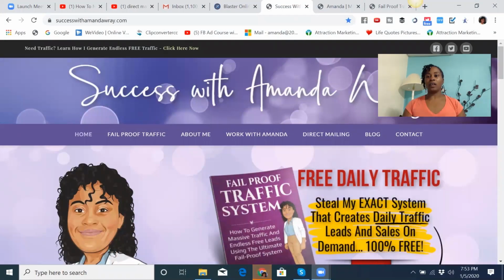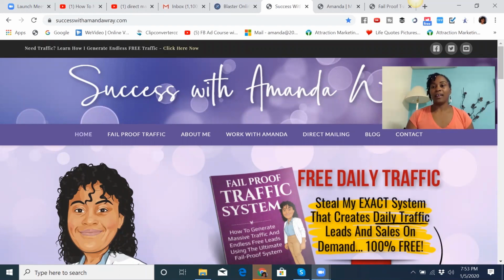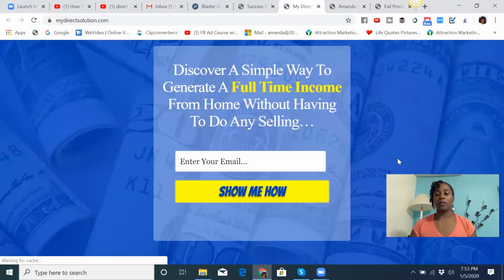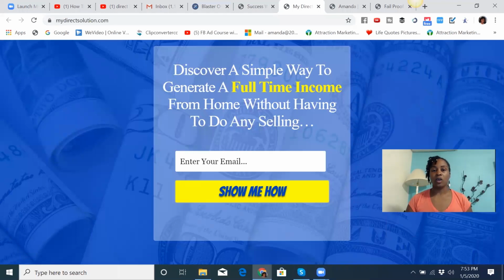The first thing that you're going to need when generating leads online is a website. You're going to need a funnel, and it basically consists of a website, a capture page, and then the actual website itself for your direct mail or postcard opportunity. This is my main website, which gives information about what I do and the different opportunities I'm involved with. It also tells people a little bit about me, and they can click on the link, which takes them to an opt-in page, a capture page, where I'm able to capture people's information to send them more information about what I do down the line.